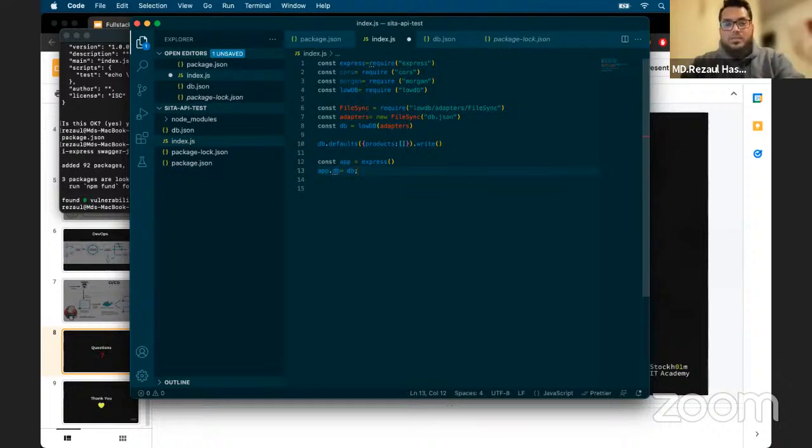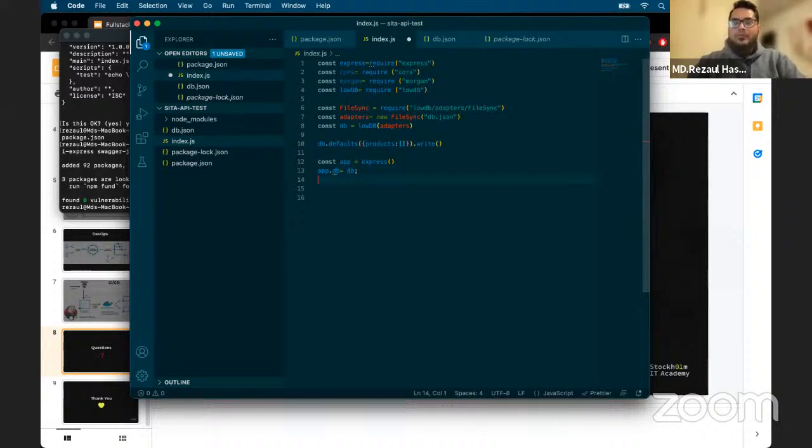The db above, the db defaults and all this stuff, I did just for introducing it to node. Now with app.db, I'm saying express has a db instance, so my own db instance can merge with its db instance, and then express can directly understand lowdb. Here I'm just introducing express and db to each other. Before that I just did node and lowdb. Now I'm doing the same thing with express and lowdb.